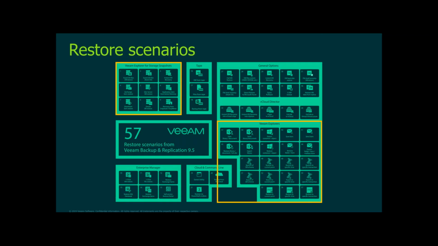But today we're just focusing on the Explorers, mainly in the lower right. I did want to highlight in the upper left, we do have an Explorer for storage snapshots, so you can leverage storage snapshots for those granular type recoveries. In addition to the Explorers we're talking about today, you could do things including exporting a container or an object in AD, restoring a folder or item in Exchange, restoring the DB schema in SQL, or even a config database in SharePoint. So again, VBR can protect all those things in an application-aware online state. You get a single pass backup of that, you can verify that it can be recovered, and you can leverage the simplicity of the Veeam Explorers to do recoveries at all different levels.